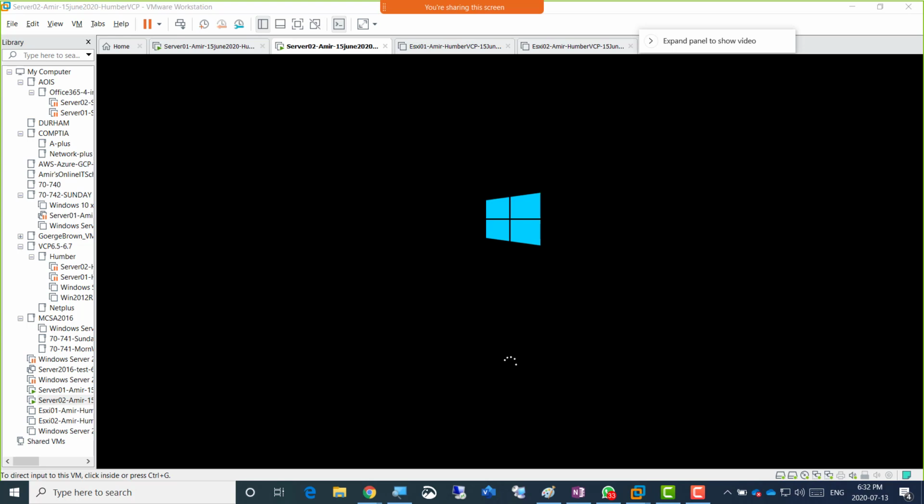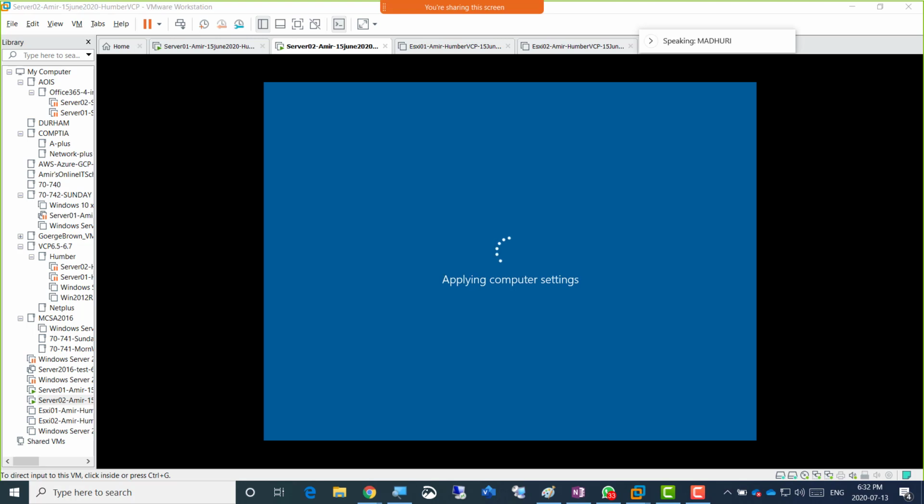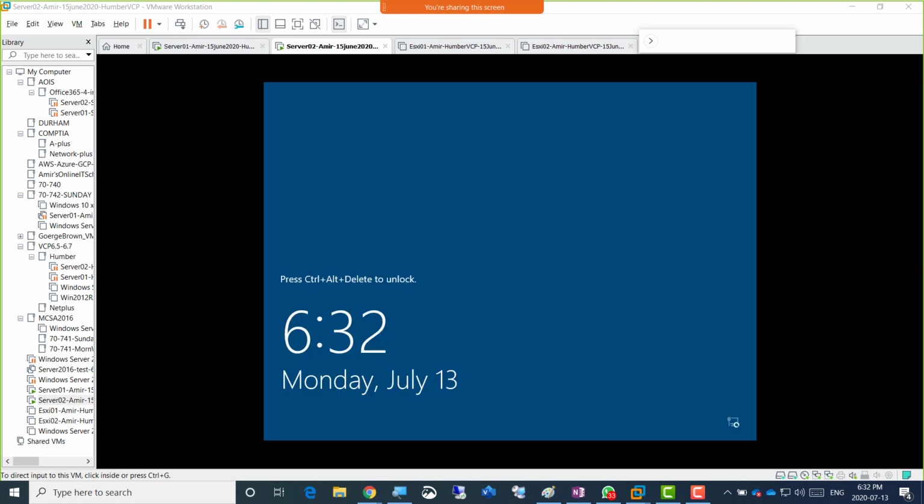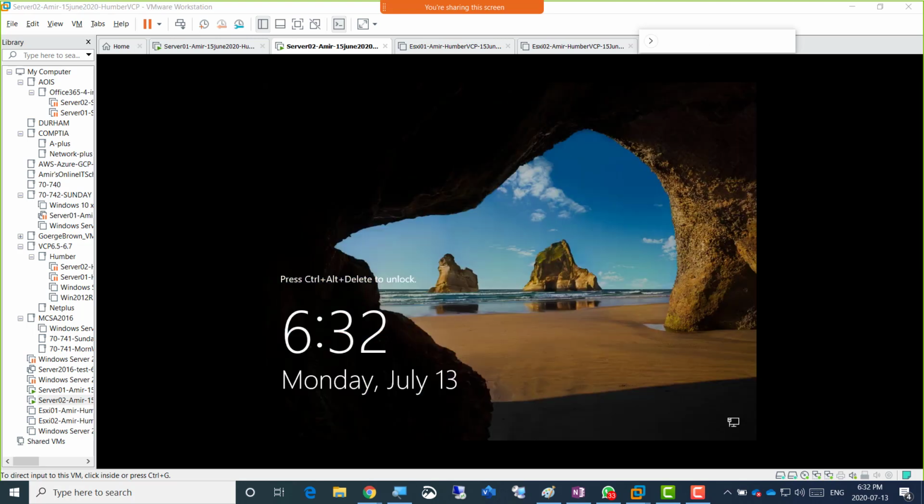Okay. So it's frozen, like Madhuri, your PC is frozen. No, sir. I was thinking that my hard disk one is 100 GB. Do we have to change it to 200 GB for server 2? Well, you also have a 200 GB hard disk, so the first one is having an operating system, so we cannot touch it. So no, do not change it to anything. Just power on, right?